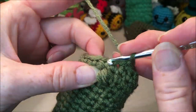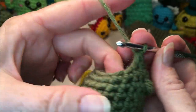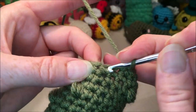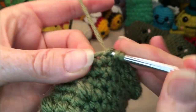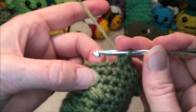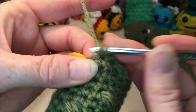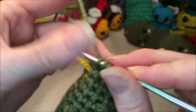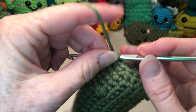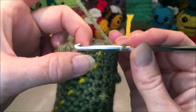Seven and a decrease for 8, 9 and a decrease for 10, sorry, 11 and a decrease for 12 now. Add a little bit more stuffing if you need it. I'm going to do my next row and add before I close.